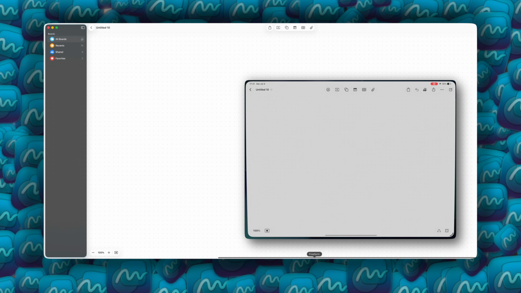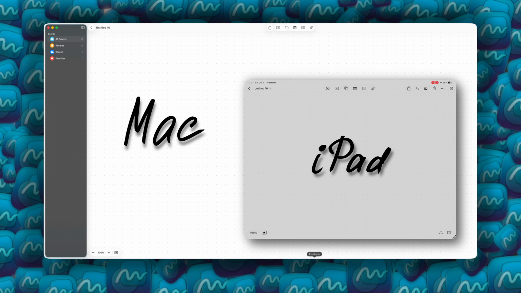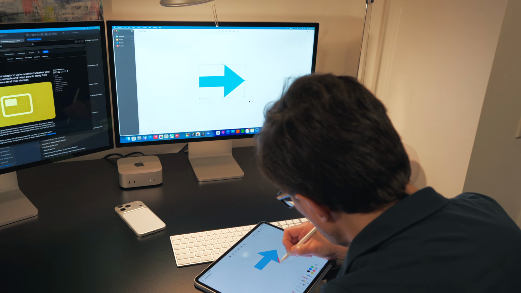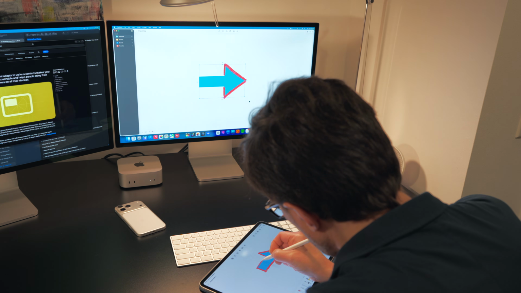The app is clean and intuitive, and because it's relatively new, the controls, the look, and the feel are practically identical across all devices. That makes it easy to jump from Mac to iPad and back without readjusting. I use Mac when I need the control and the precision of the mouse, and then I switch to iPad to add creative touches. And naturally, everything is always synced across all of my devices.